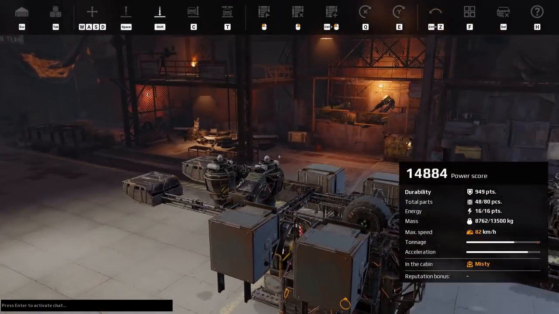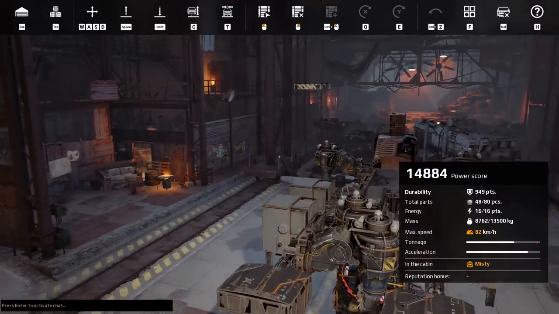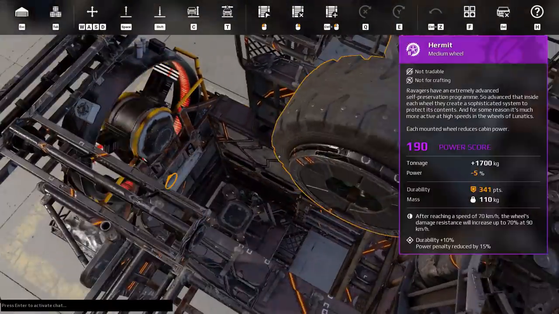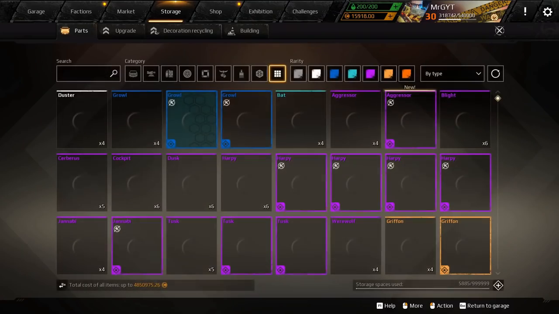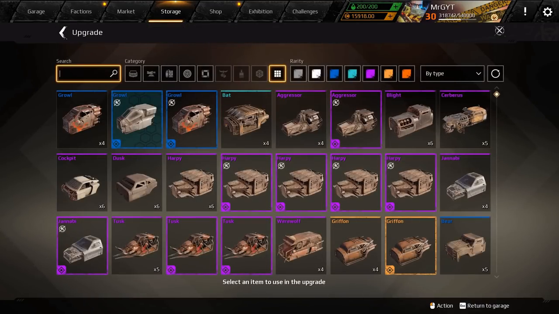That's right, and today we are going to be the Mad Bomber. We're trying out this build, Bomber by Mr. Fox. We're going to use a drone to fly. Now, I know these have been around for a while, but we're still doing it. We've got an AD-12 Falcon in there. Let's just fuse a Falcon, because why not?